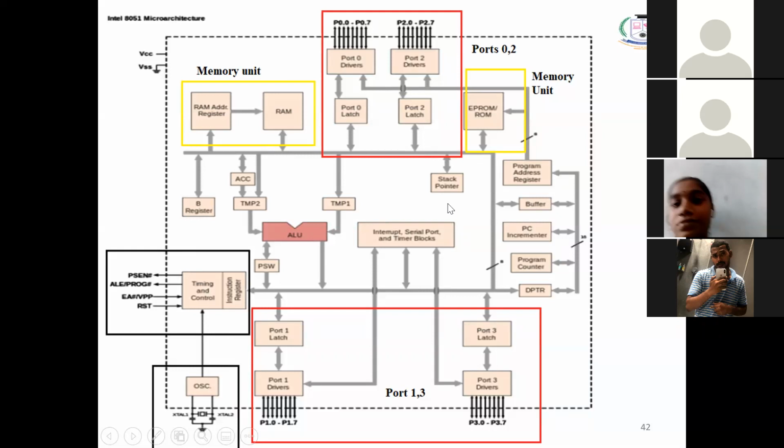Now, stack pointer. You have seen what a stack pointer is, ma'am? Stack pointer is nothing but what you use to access from memory. We have 2 popular instructions in the microprocessor, push and pop. Do you remember push and pop? What will push do? Push will push the register into the memory. What will pop do? Yeah, Shanmuga.